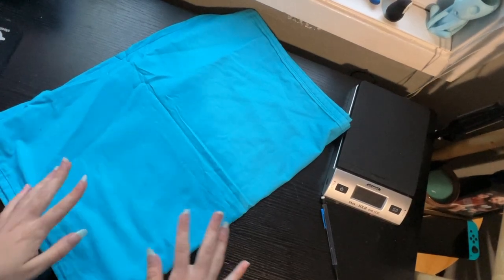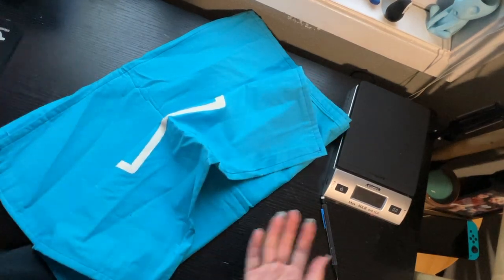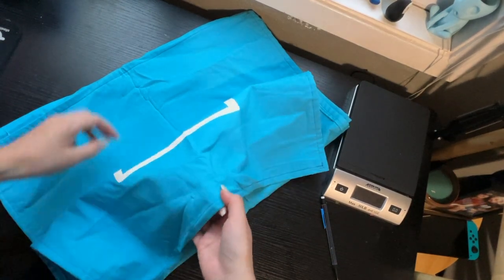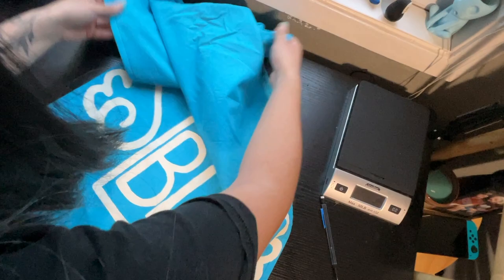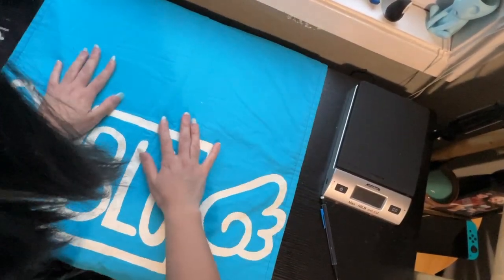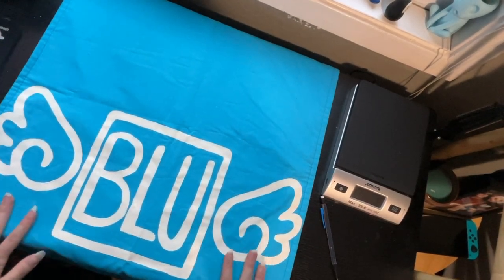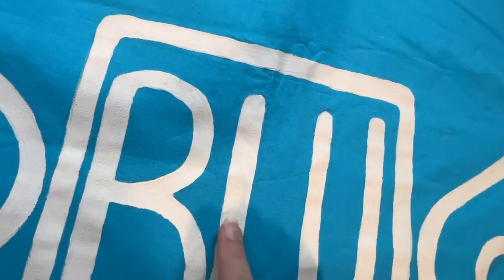Okay, so this is my table runner. It's so wrinkly. There's no point in ironing it. I don't own an iron. Who owns a fucking iron, bruh? I'm in college. This is my table runner. It's literally just this at the very end. And then obviously the rest of this goes over the table, kind of like this if I were to do a demonstration. But I don't know if you can tell, but this is all fabric painted. You can see the texture a lot more.